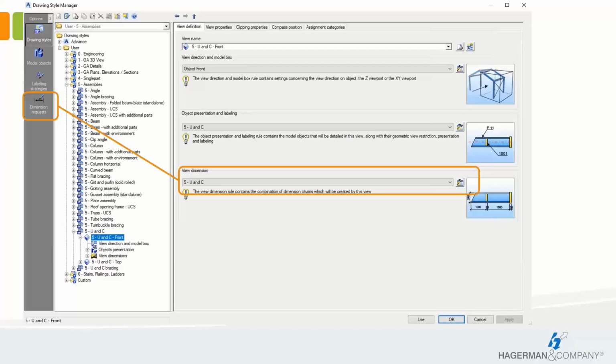The challenge here is these settings are vast and deep. Any one of you that have been into the process manager or the drawing style manager, you may already know this, so I won't sugarcoat this. It may take some time to get these settings the way that you want, which means there is going to be some upfront setup. But once it's done, the drawings will create themselves and to your company standard.